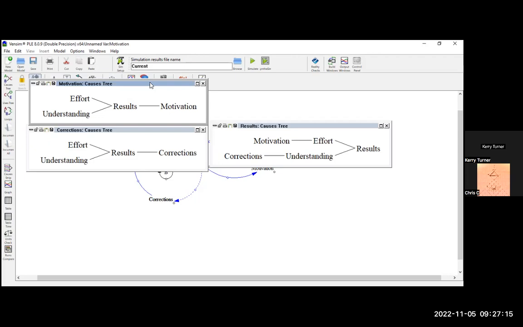What we'd ideally like to do, and we need to have a conversation with Ventana about it, is for people like yourself that are using it in communities rather than corporations, it'd be great if we could start to negotiate something with them so that people like you can have access to some of the tools, maybe an intermediate thing where it's PLE, but with the driver tree capacity enabled. There are other things that come with professional that I don't think many people would use, because they're about building fully simulated, fully calibrated simulation models. And I don't think that many community organizers might want that, at least at first.